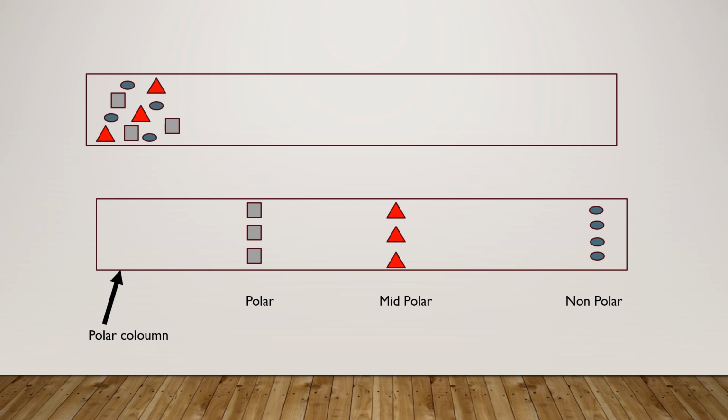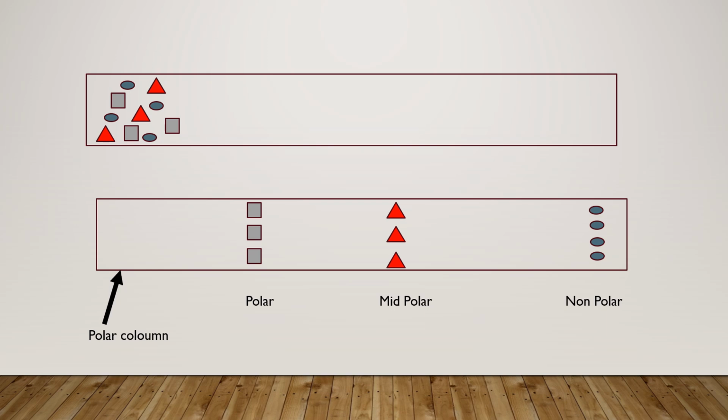So as you can see here, there's mixture of analyte in the start of the column. And along with the mobile phase in the second diagram, you can see that it has been separated. These bands have been separated. The circles, triangle and square have been separating. Now this separation happens because of the polarity of the analyte. You can see that the circles have been pushed towards the detector at a faster rate as compared to the triangles and the square.